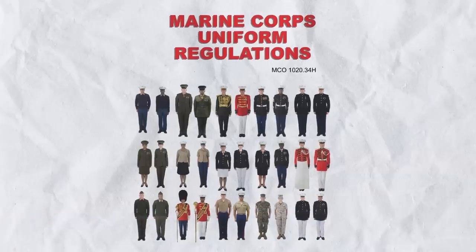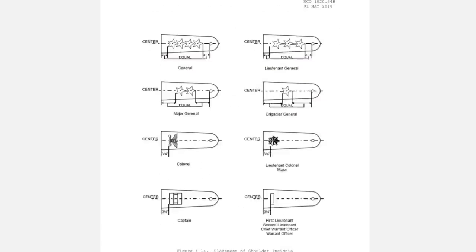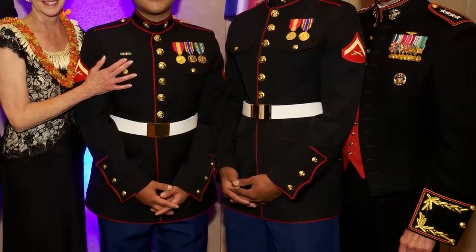The next way the military made me stylish: it taught me the importance of standards. In the Marine Corps, we have what's known as the Marine Corps uniform regulations. As of last year, those regulations are 263 pages of detailed goodness that explain exactly how to wear every single uniform. And when I say exact, I'm talking to the quarter of an inch where badges and rank insignia need to be pinned. To an outsider, this may seem like overkill, but for a military unit or a large organization like the Marine Corps, those regulations are really useful to ensure everybody is sending the right message.